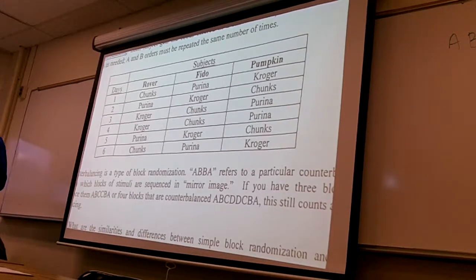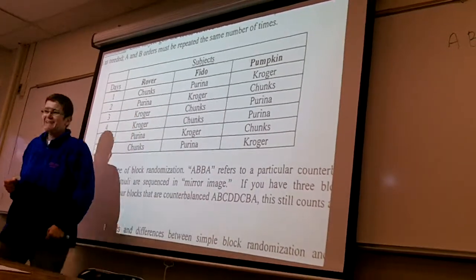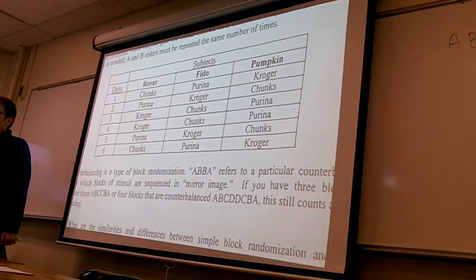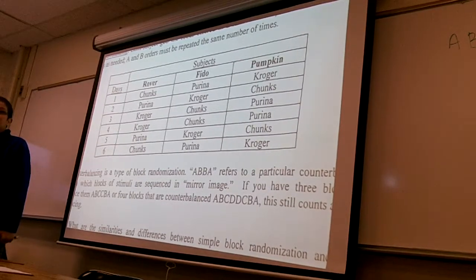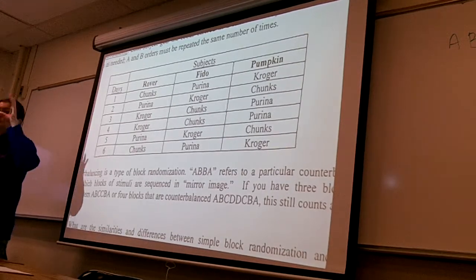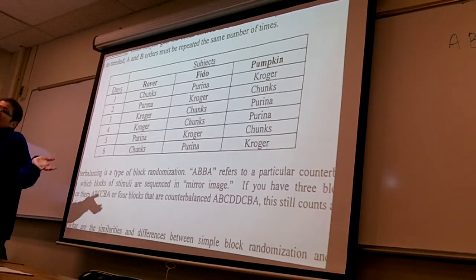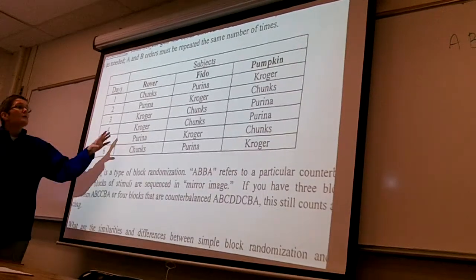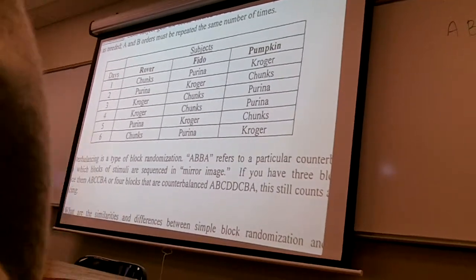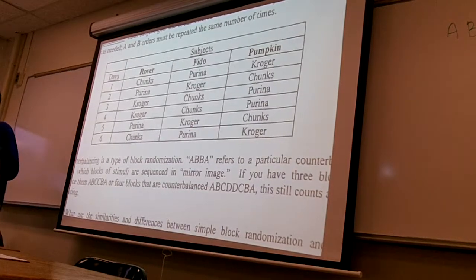And you'll notice in this case, with this particular strategy, all the dogs get some food back to back, right? It's whatever happens to be at the end of the first sequence, because that's exactly what they're going to get at the beginning of the second sequence. So these are both ways, just simple block randomization where you just keep doing block after block until you have as much data as you need. Or you can do ABBA counterbalancing. And they both count as complete because in both cases, the dogs are experiencing each food more than one time.